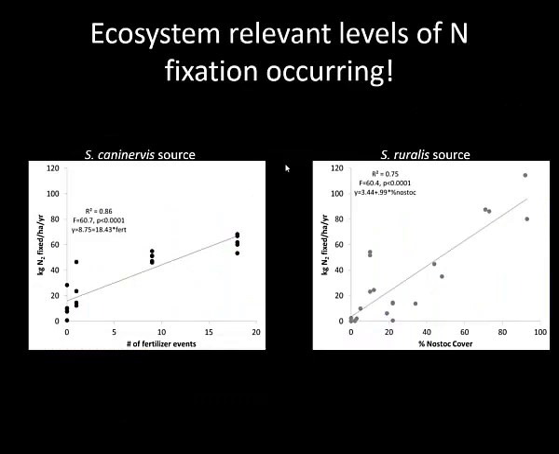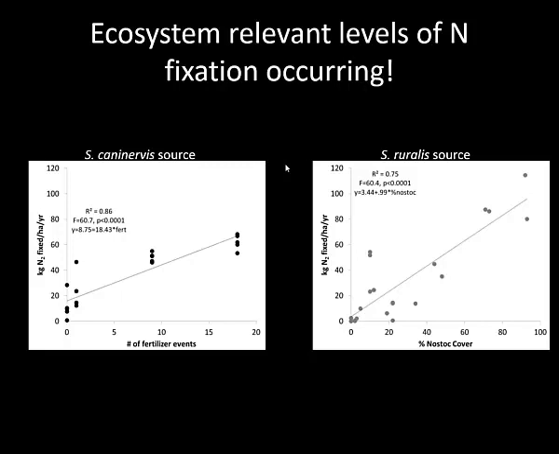And even cooler than that, if you guys weren't already sold, is that we did a quick acetylene reduction bioassay of nitrogen fixation. And what we found is that we're fixing ecosystem-level relevant amounts of nitrogen in these biocrusts that we grew up from mosses in just 4 months. So we think that's pretty cool. Depending on the species you started with, it was either more related to fertilizer or the prevalence of these dark cyano members, but that's pretty cool.